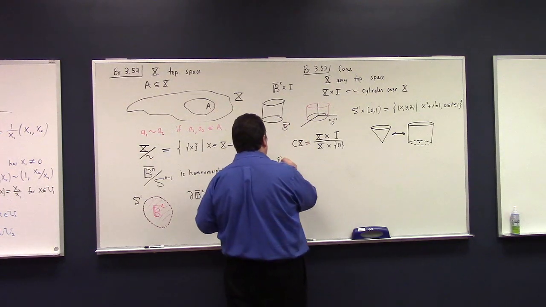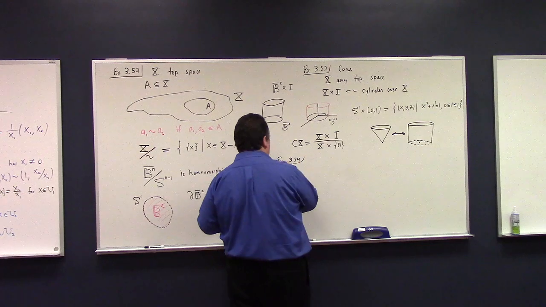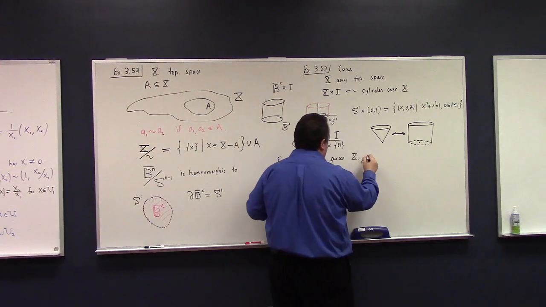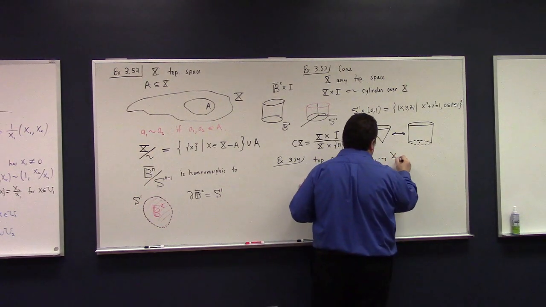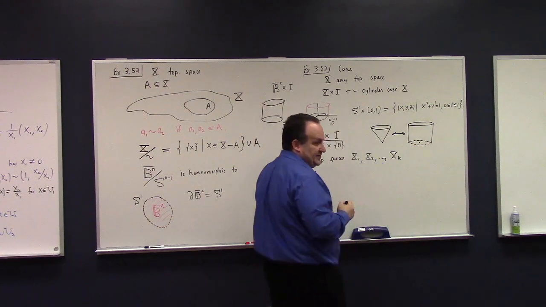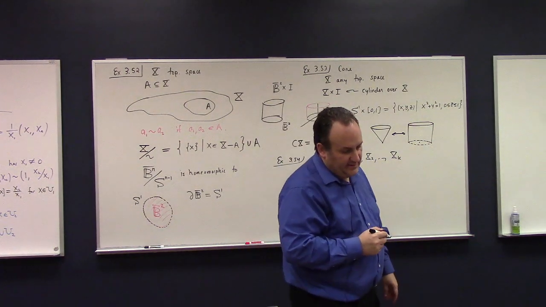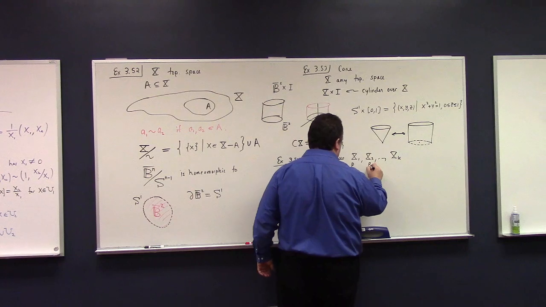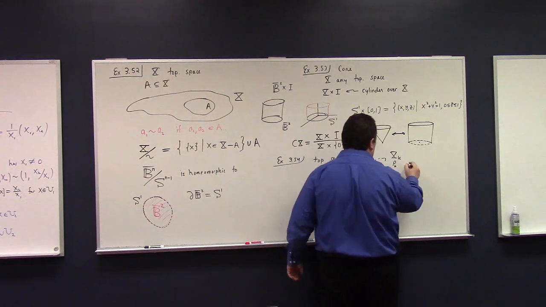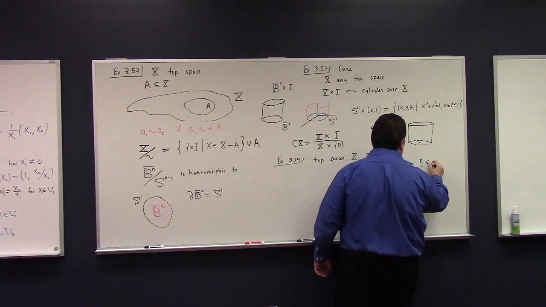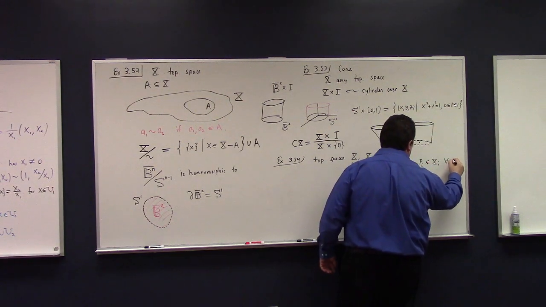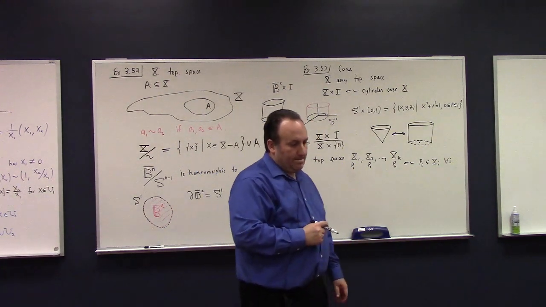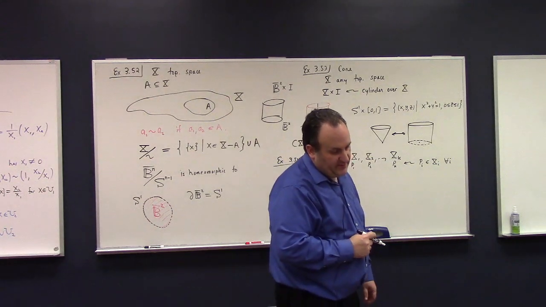All right. So example 3.54. If we have topological spaces x1, x2, all the way out through xk. So we got k topological spaces, all right? And each one of them comes with a point, p1, p2, all the way out to pk. So these are p sub i, an element of x sub i for all i. So representative points, okay? Then we can form what's called the wedge sum.